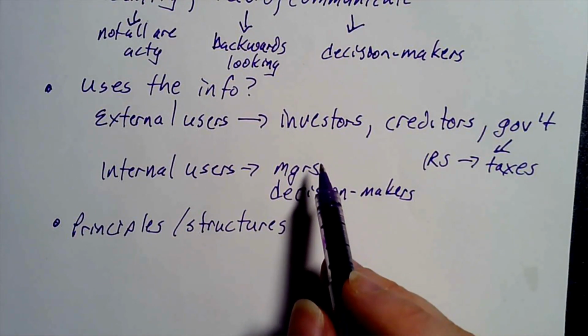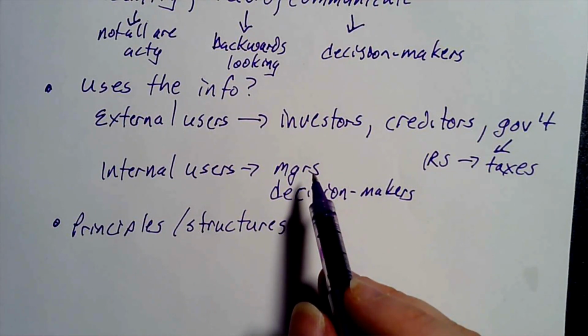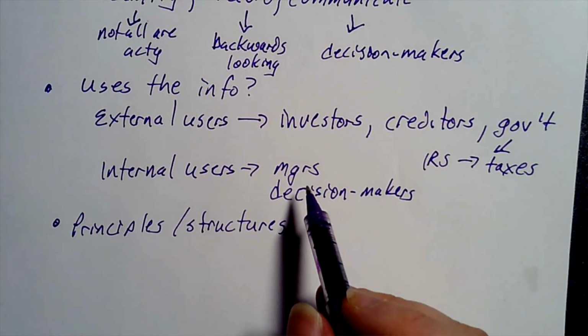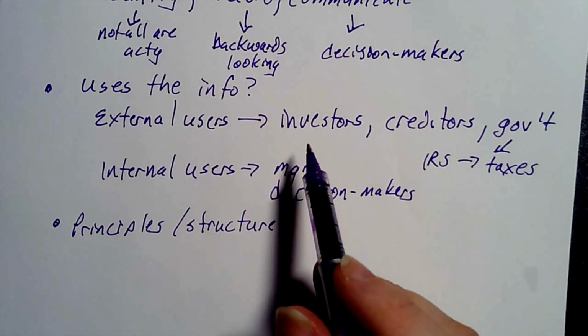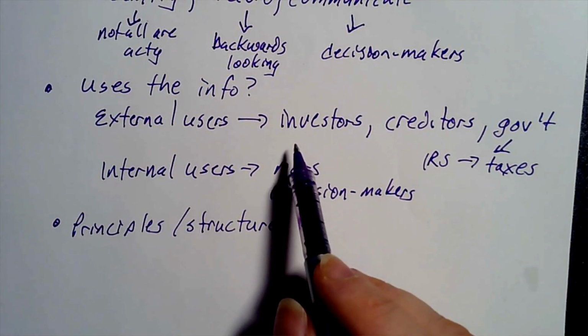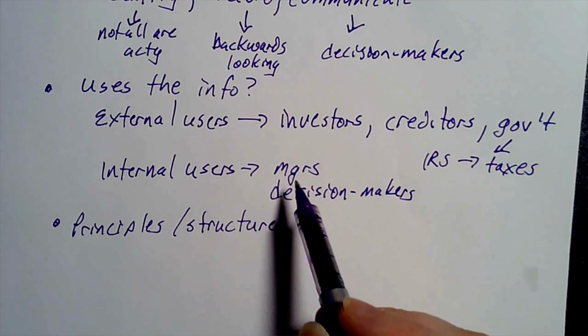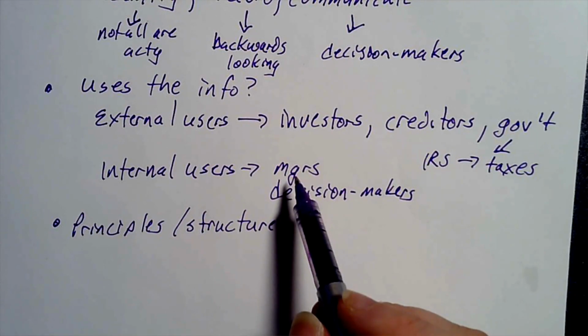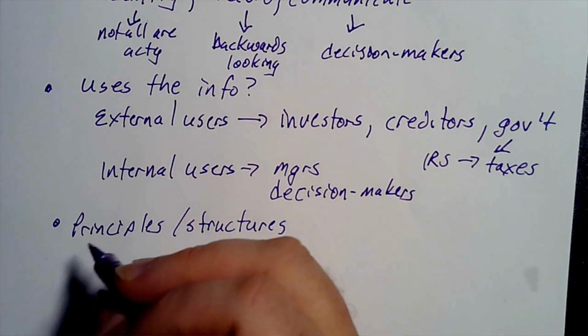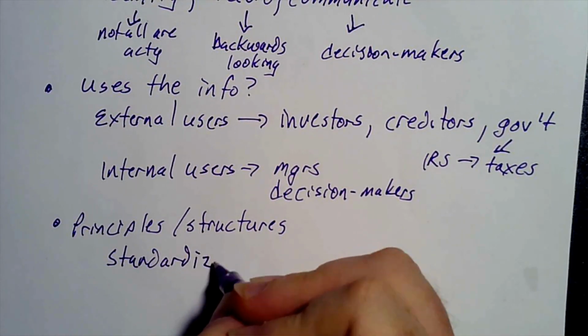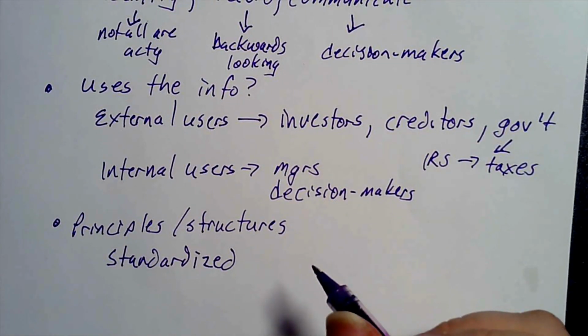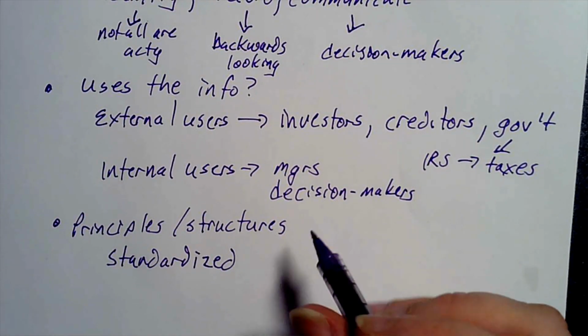An investor may be looking at a whole bunch of different types of companies, maybe a car company or a software company or a service company, like a lawyer or some other type of service, or maybe a manufacturer. These are all different types of companies. Now, rather than have a whole bunch of different types of information coming out of these different companies, you want to have this information standardized so that any potential investor can look at a whole bunch of different companies' information and be able to compare them.